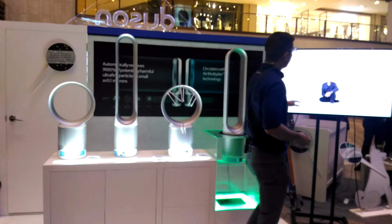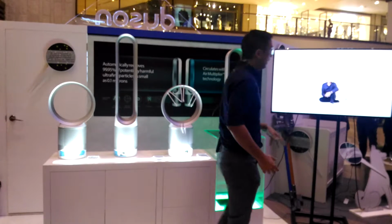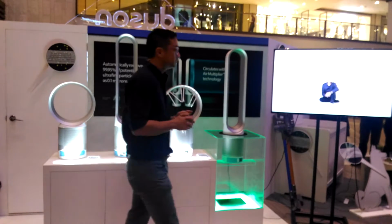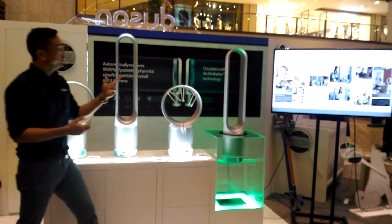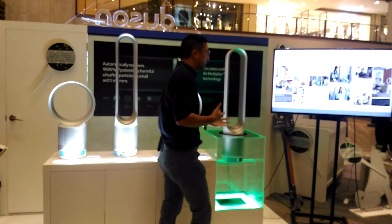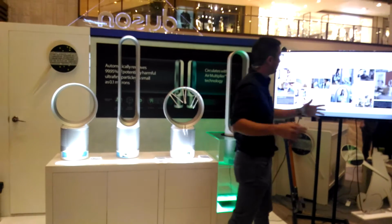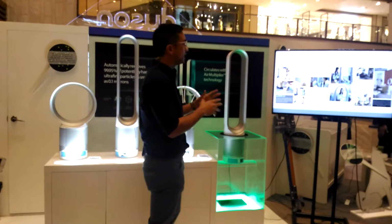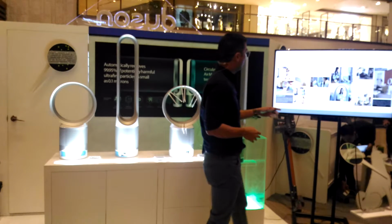So that's James Dyson. This is our bestseller right there, but all our fans are doing well, not only in the Philippines, but all around the globe. Next slide, please. You may know a few people who use our Dyson fans. We do have Kenneth Cobonpue, who's a multi-awarded furniture designer. You all know him. He's also an industrial designer, just as James Dyson is. As he says here, it not only looks good from an aesthetic standpoint, but it also functions great.